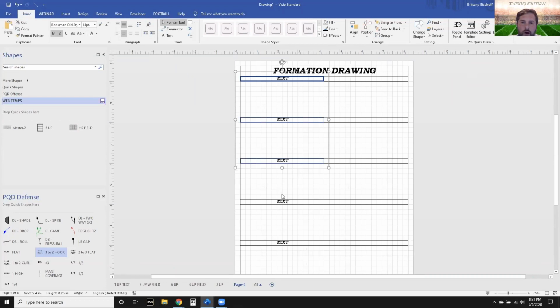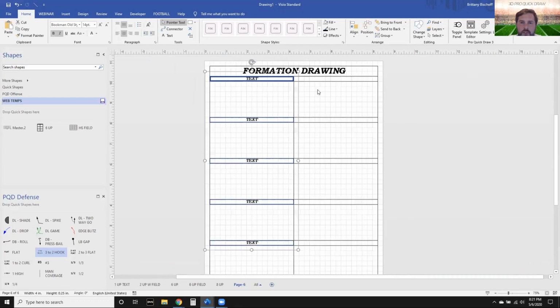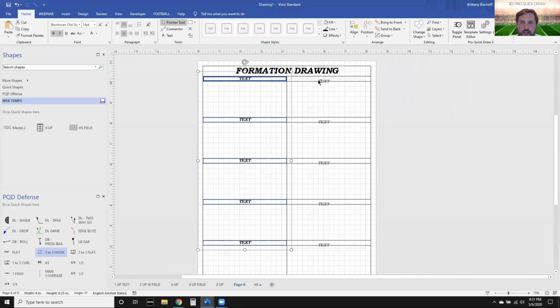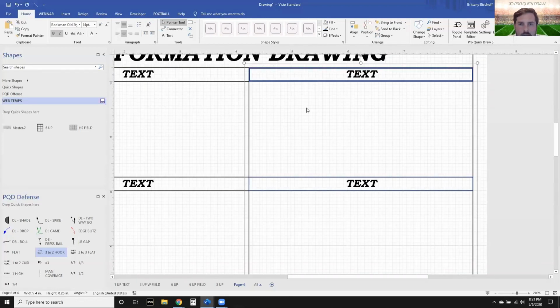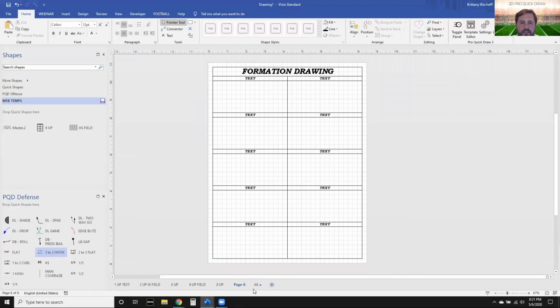Then you just want to grab all 5 text, kick it over, hold Control, click and drag, make sure that you're aligned up top and you're in the center. And then looks good to me. So now I've got myself a nice little 10 up with a text box, and we just put with T. So there's 1, 2, 3, 4, 5, 6 different templates that we built in probably 10 minutes of just utilizing that Control-H or your alignment and your position tool and being able to kick that in.